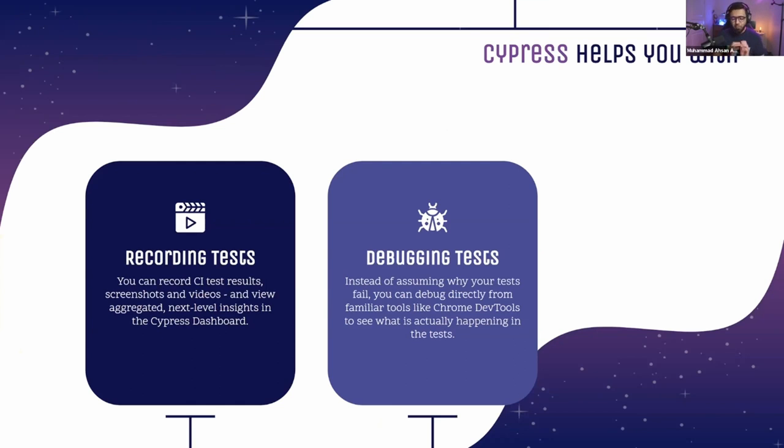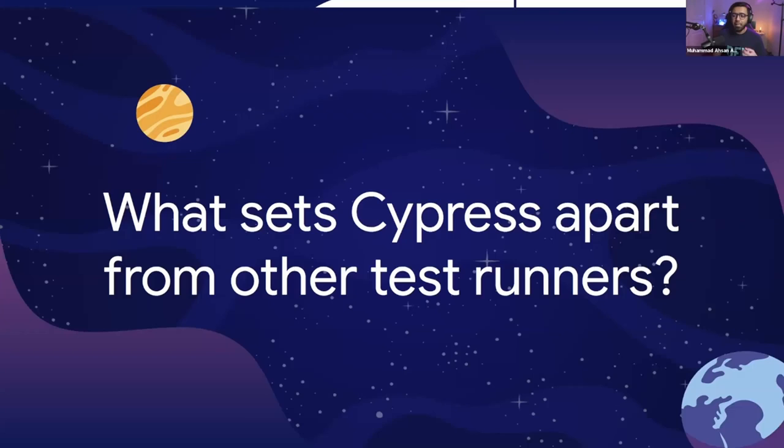And finally, for the developers, absolutely loving this, the debugging part. It makes it so easy to debug the steps of your tests that you can easily find out the issues in whatever step was failing. Imagine sending an API call, getting some results, and trying to append that data into the UI. You could actually see where things went wrong. You could see what API call was done, what was the data that came back, and if anything was appended to the UI or not. We're going to see that in a bit.